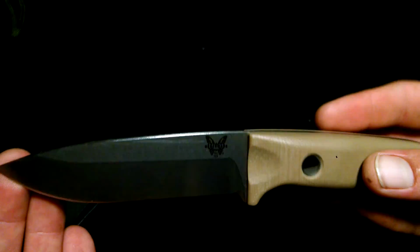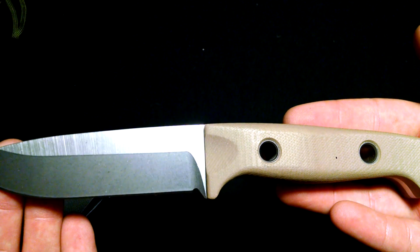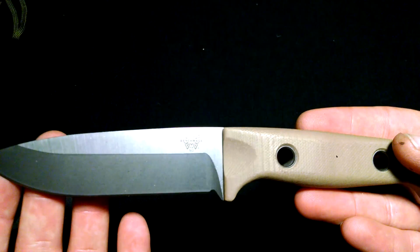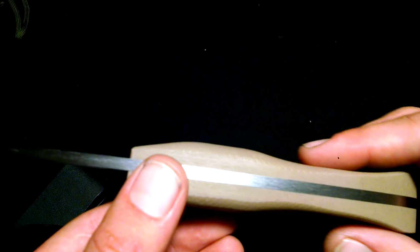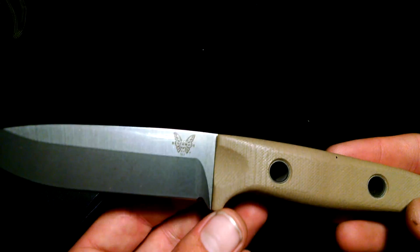It's the exact same knife. Give you the specs. It's a 4.4 inch blade, 0.164 inch thick. Overall is 9.15 inches. The handle thickness is 0.92 inches, which is one of the reasons I just love this knife so much. It's 7.72 ounces. The MSRP is $215.